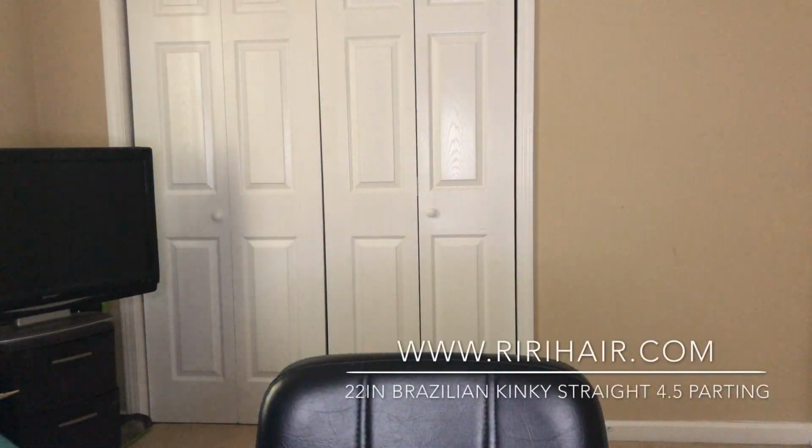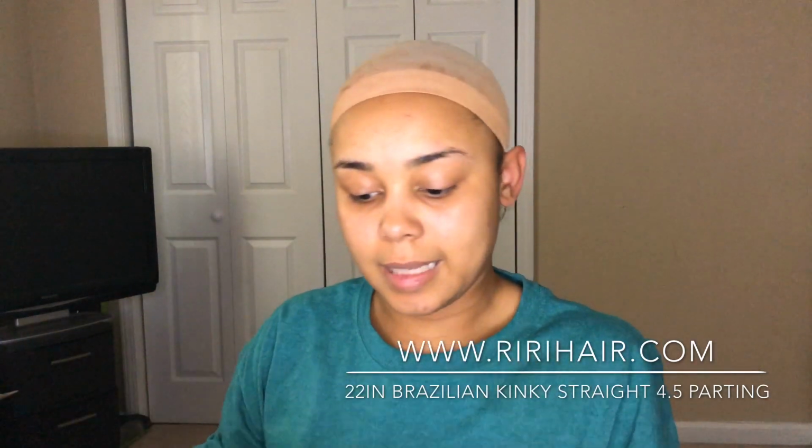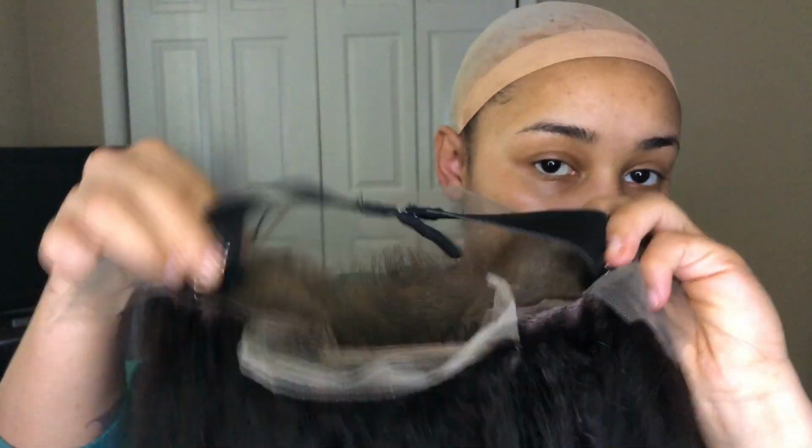And again, this is RIRIHAIR. To make sure I have everything. This is RIRIHAIR, and this is their 22-inch Brazilian Kinky straight unit with 4.5-inch parting space. Now into the unit. So I'm gonna put the unit on, and again, like I said, it comes with a removable adjustable strap, and then 2 combs on the side, and 1 comb in the back with adjustable straps again.